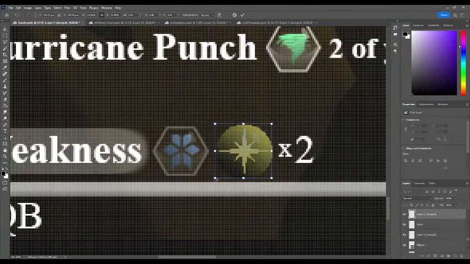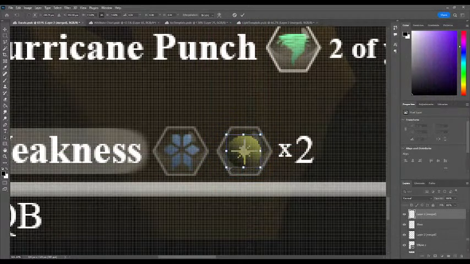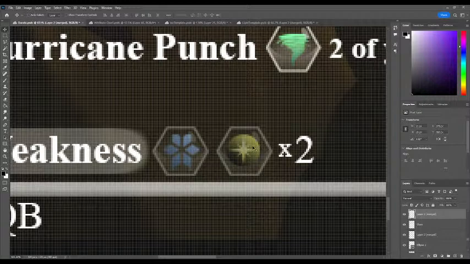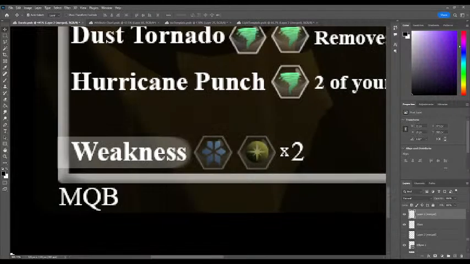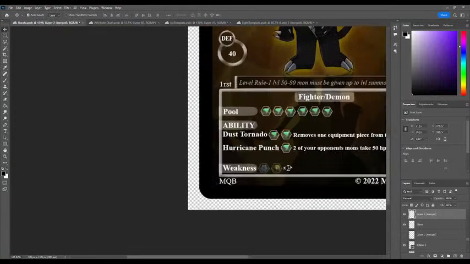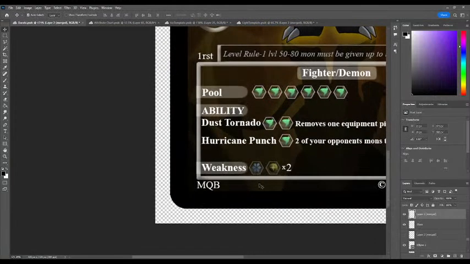It's gotta fit in here. Shift and move it over. Alright, now we gotta hide the... There it is. Looks pretty solid. Okay, so these are his weaknesses. He's weak to ice and light.